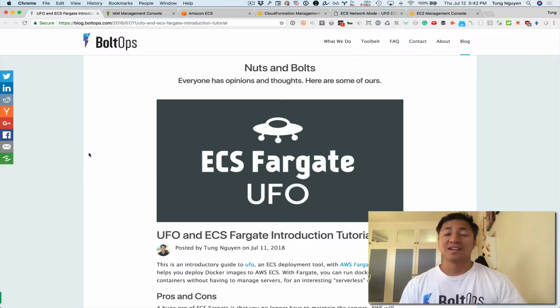Now, of course, as with everything in life, there are always some cons or some gotchas. Since the EC2 instance is managed by AWS, you do not have access to it. You cannot SSH into the machine and debug if you need to at that kind of level. You just can't. The other disadvantage is cost. ECS Fargate is a managed service, so it's going to cost you more, right? If you deploy something on your own EC2 instance, of course, it's going to cost you less. If you're paying for a managed service and OS patching and all that, it's going to cost you more money.